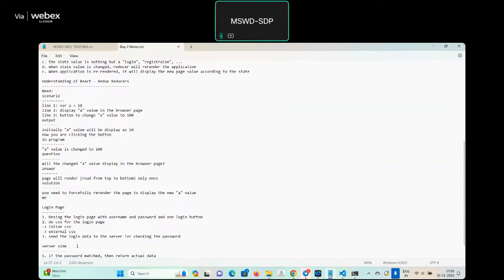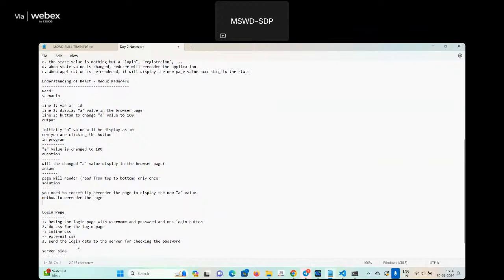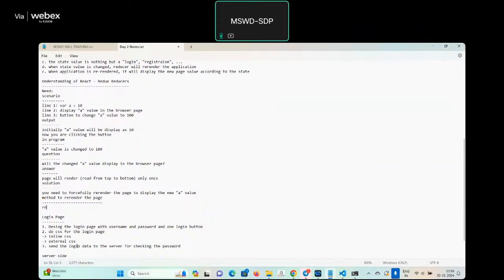How to forcefully re-render? What are the methods to re-render the page? We will use Redux reducers.